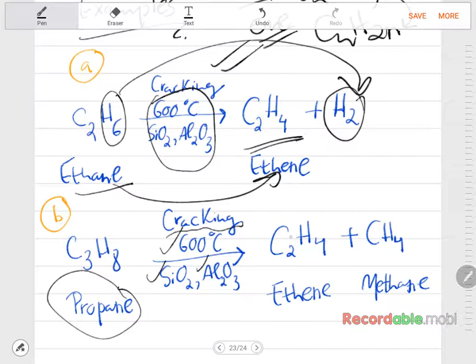Because that's the only way that you can split it. In this case you can split it two and one, so you have C2H4, which is ethene, and methane CH4. And again the equation is balanced because you have here eight, so four plus four is eight, and C2 and C, it's a three.